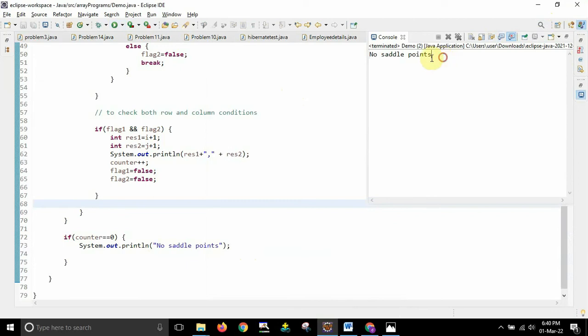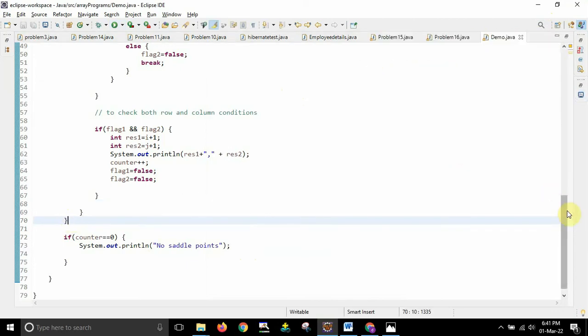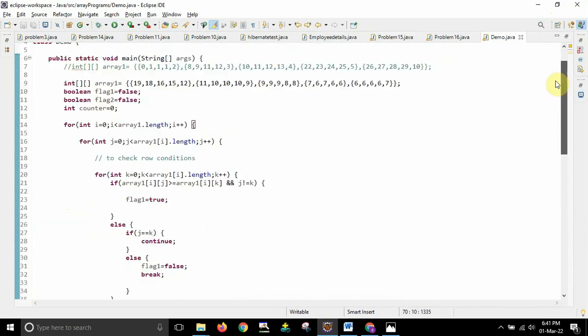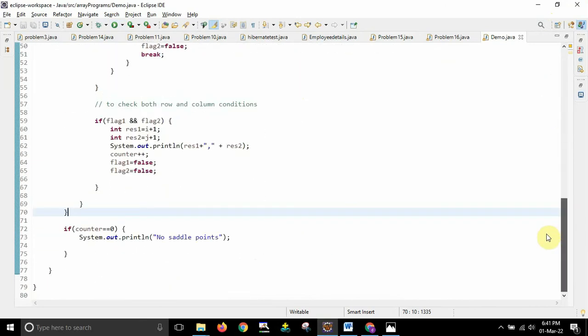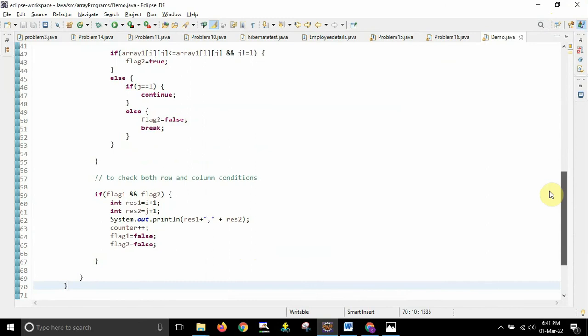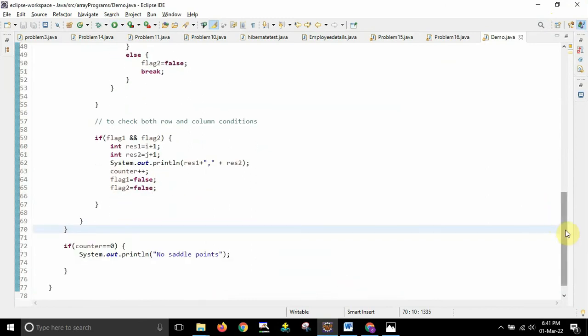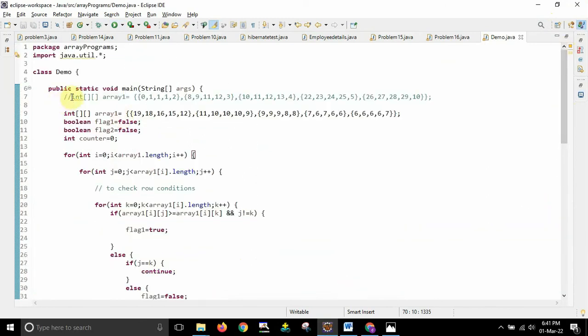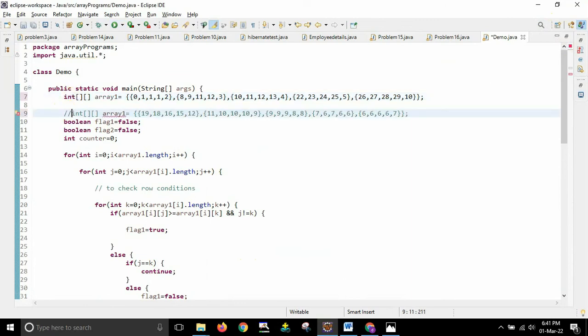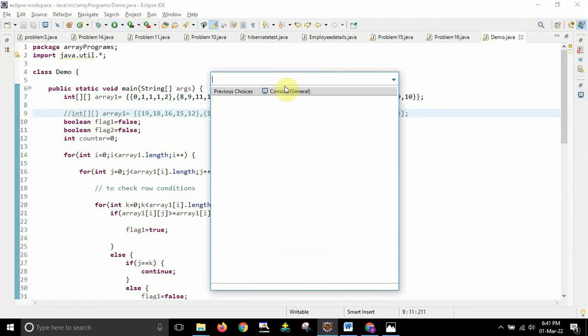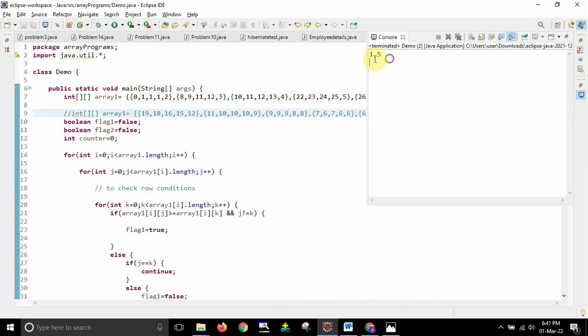You can see it prints only one time, because I'm checking after executing the complete loop. So this is how we solve the problem, guys, and I think you'll like it. For this one also it has to work fine. I'll keep this one and delete this one, that means the second case. I'll run it and show you the output. You can see it is working fine, again 1,5 is the output.